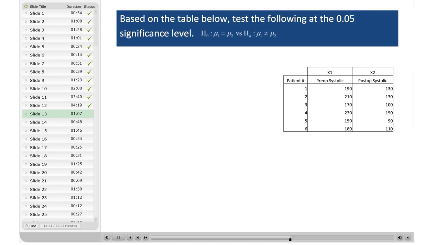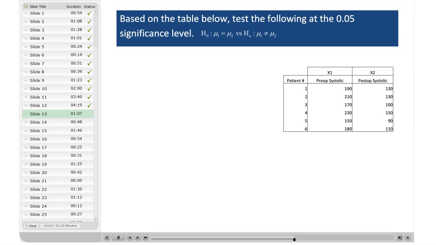So then presumably we either perform a surgery on these patients or give them some kind of medication, and maybe we wait 6 months or a year, and then we measure their blood pressure later, and that's the post-op systolic value, which is labeled X2. And the question is: is the mean pre-op systolic blood pressure equal to the mean post-op systolic blood pressure? In other words, is mu1 equal to mu2, or are they different? We would hope that they're different, which would indicate that the procedure that we used is working.